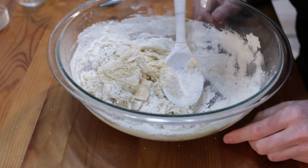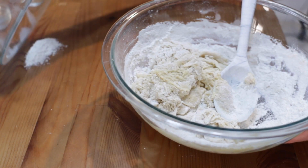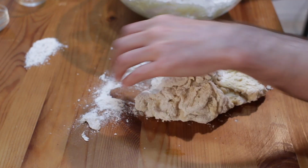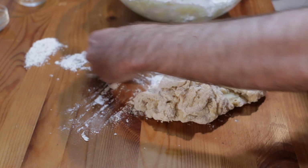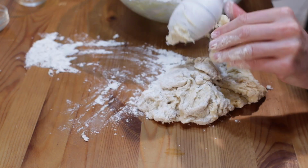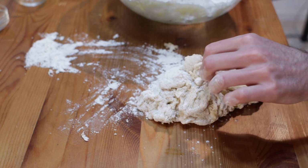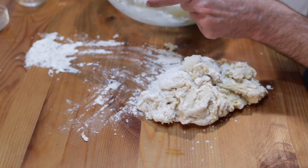And then once it comes together like that, I'm going to dump it all out. I'm going to save this onto the side here. I may not need it all. So let's just dump it all out. Take some of the leftover dry stuff, I'm just going to push it over here in this corner. We want this dough to be fairly sticky. It just produces a lighter donut when you do that.